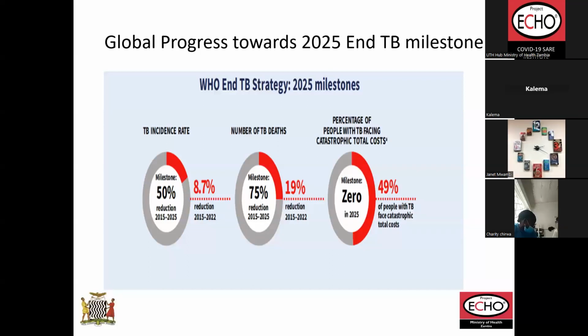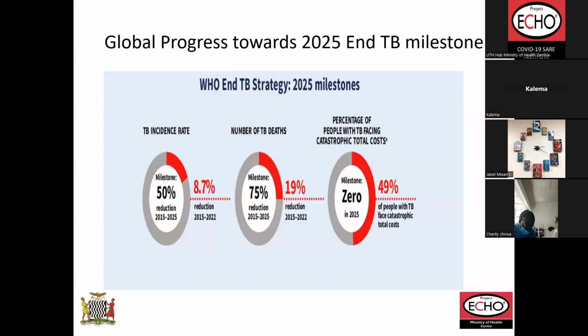So that was for the country. Now, when we look at the global reduction, how are we doing? Incidence reduction globally, we've only reduced it by 8.7, meaning as a country, we are above that, which is a part on our shoulders, but more needs to be done in that area.